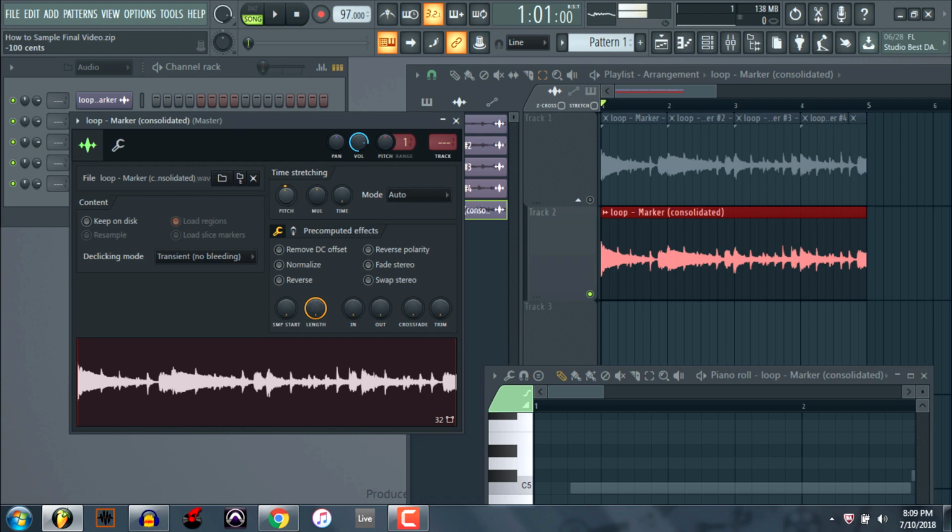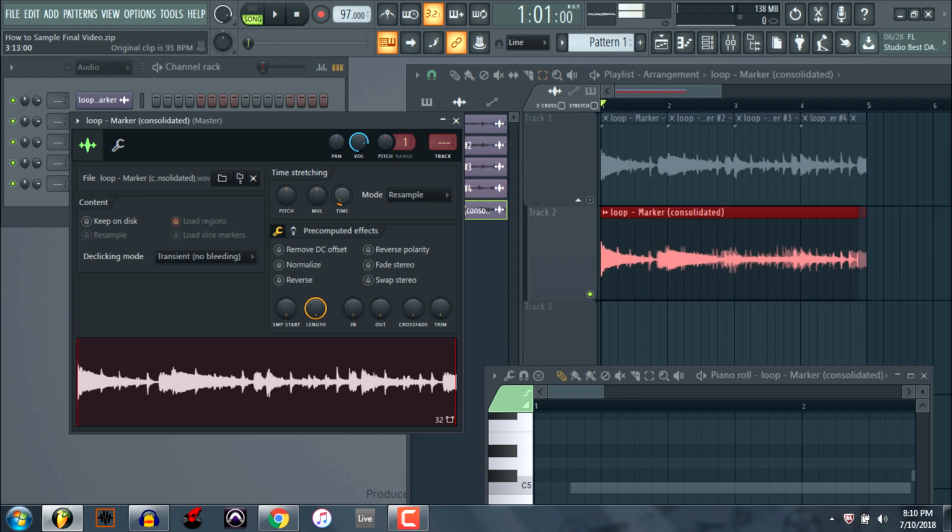So if I did 100, it automatically switches to auto in that instance. So if I were to play it now, it would sound like that. But it's maintaining the time there while I change the pitch. Okay. I'll reset that, put it back to resample. Now I'll play with the time.